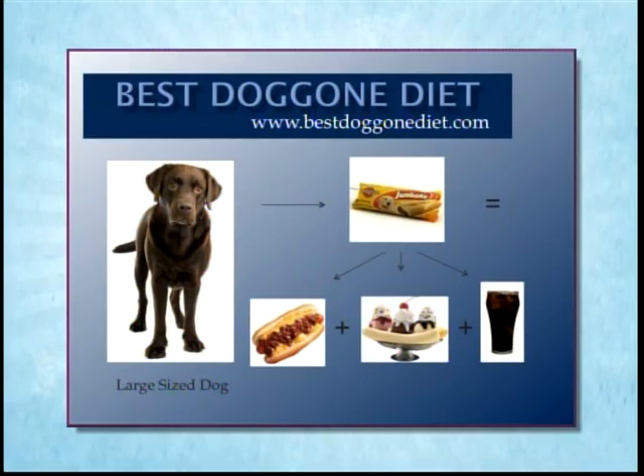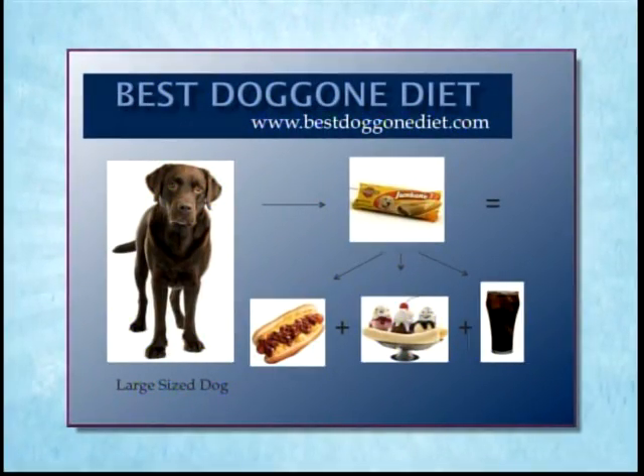This brings up an important point. You were telling me that treats can sometimes be the equivalent of a huge meal. For an 80-pound dog — a Lab — if you feed them this treat, it's equivalent to a person going out and having a chili cheese dog, a large root beer (not diet), and following it up with a banana split — and that's not a meal, that's just a snack! For a little dog, two little biscuits are equivalent to a T-bone steak, fully loaded mashed potato, and a crispy item.